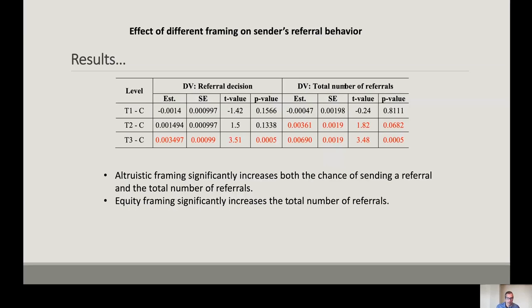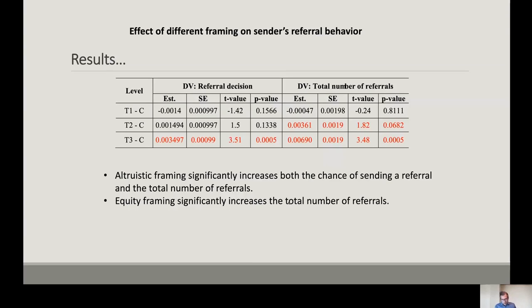So the idea here is that it seems that the equity framing works in increasing the total number of referrals, but it seems that the altruistic framing in the case of Collage.com works out for both the outcome variables of the probability of making a referral and the total number of referrals that are sent out.